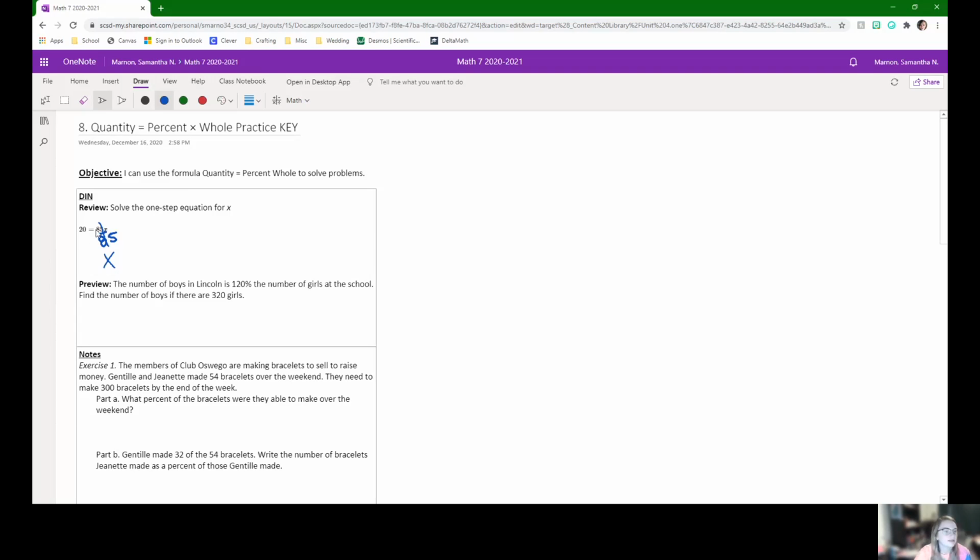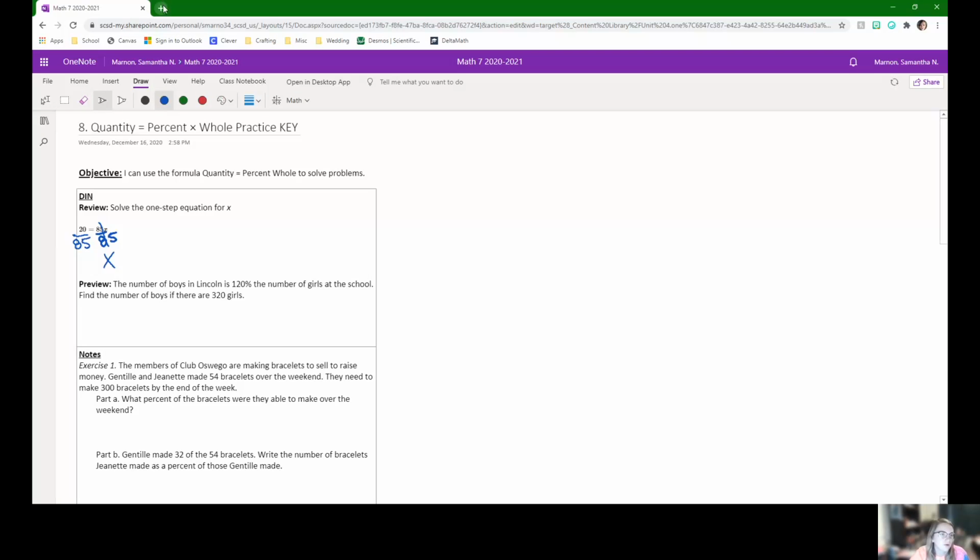But the problem is this is an equation, so it's equal, it's balanced. We're saying these two things are the same. So when we divide by 85 on this side, we need to make sure we're doing the same thing to this side to make sure it stays the same. Otherwise, it's not balanced, it's not equal anymore. So on this side, we also have to divide by 85.